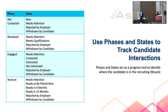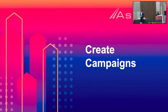So it's really going more in terms of our last interaction with them from a candidate relationship perspective. I do use this to monitor who I've invited to an event already, so I'll change their status to invited to hiring event when we have these big events. So that is one way that we use this to track who it's already gone to, what groups. And this is all reportable too, right? So if you have 100 candidate pools and you wanted to know, hey, who are all the people that made it to the nurture step and that we want to place within the next year, you now have that metric by using the phases and states in a candidate pool. So definitely a useful feature.